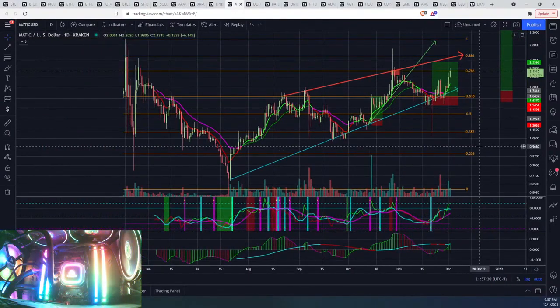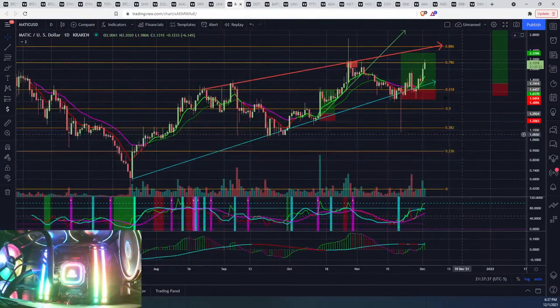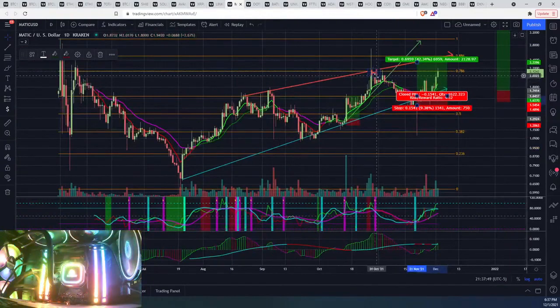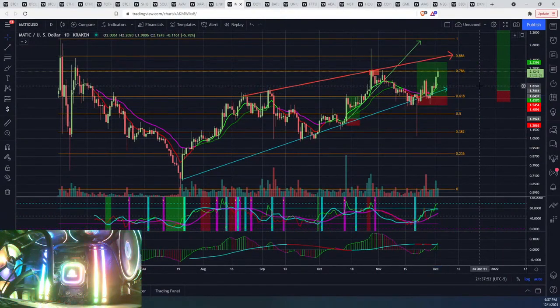Speaking of, wait, no, I was talking about terrible things. Speaking of something good, and one of the actual cryptos that actually did something, here's Matic, and the beautiful Matic trade that we had. Up over 30-something%. Got the retest of the 786. A daily close above this level is going to look big and thick and juicy, ladies and gentlemen. The majority of the measured move has been hit. We're almost there. Matic giving us that thunder.